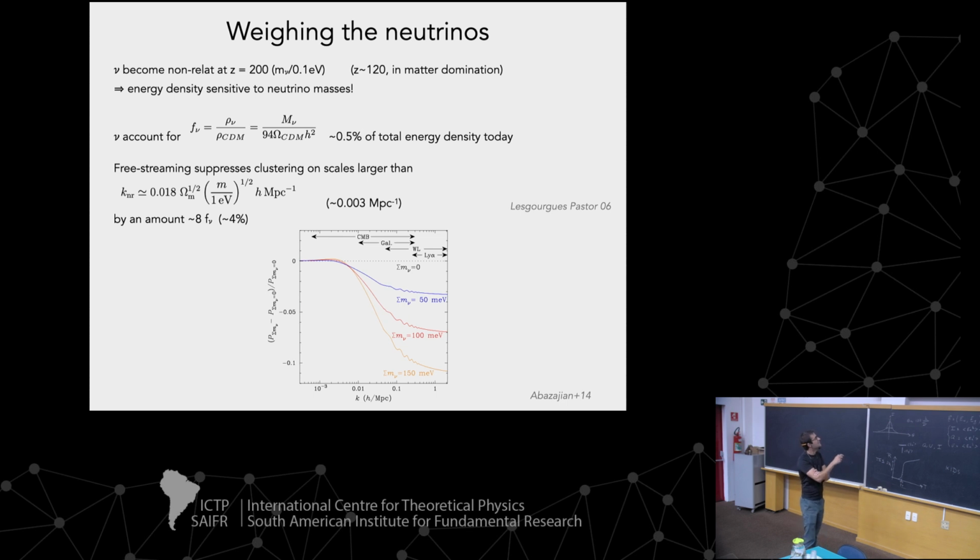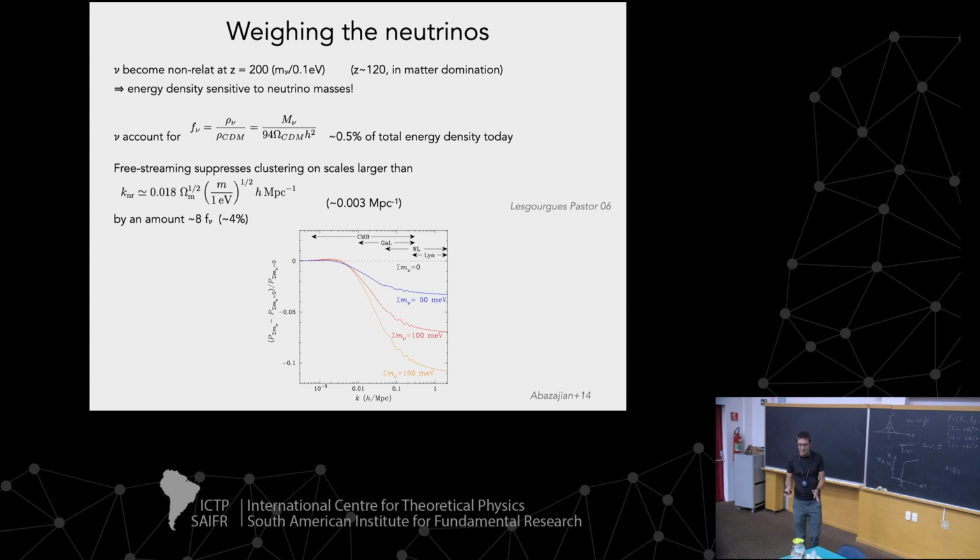And so this is exactly what neutrinos do because they have free-streamed and erased structure. They have contributed to the expansion of the universe, but not the growth of structure. And so when you look at the effect on the matter power spectrum today, with neutrino masses versus no neutrino masses, what you see is that on most of the scales we observe with galaxy surveys, the power spectrum has been reduced. And something that's helpful and not obvious is that that reduction actually is not proportional to how much energy is in the neutrinos, but it scales as that times how much expansion has happened. And that gives you an additional large factor which enhances the effect.